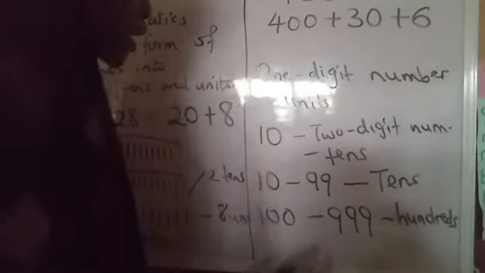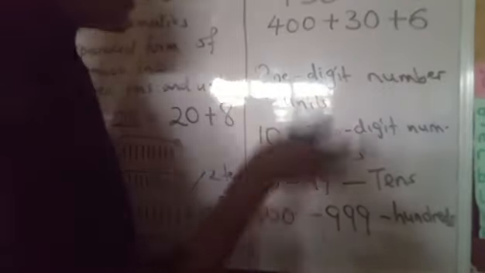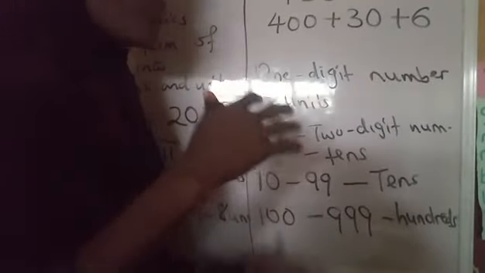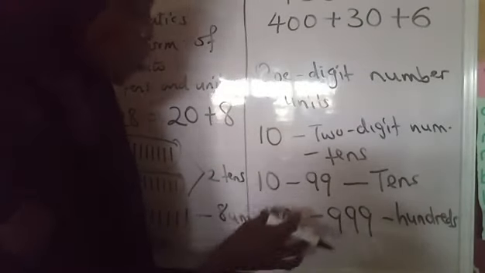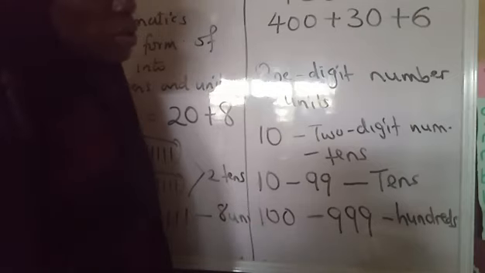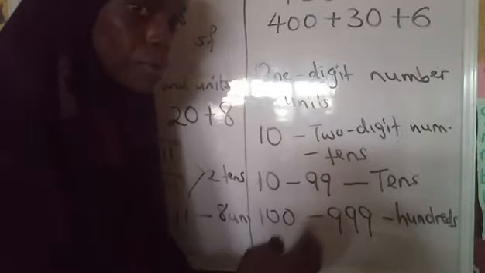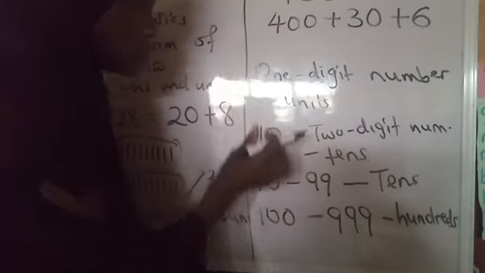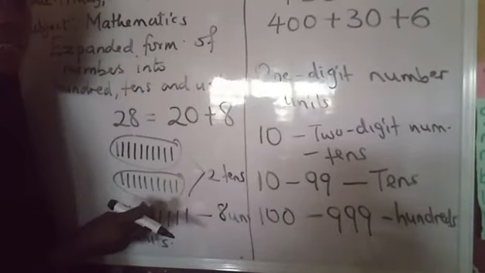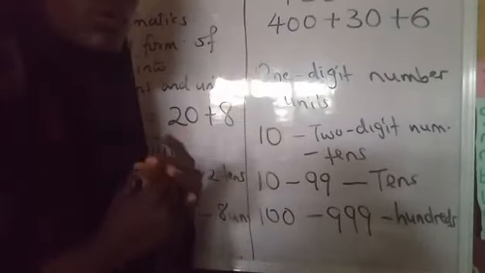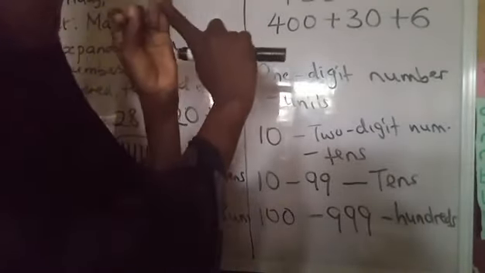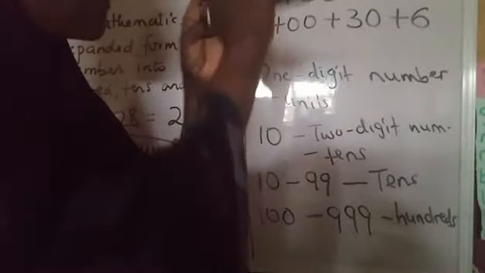Now, just as I've explained in tens and units, when you are forming numbers, they are counted either in tens, hundreds, thousands, to make it a bit simple for now. 10, which I've shown here, is counting in tens. Now, the same thing is applicable to 100. You can count in hundreds as well. 100, 200, 300, 400, 500, 600.